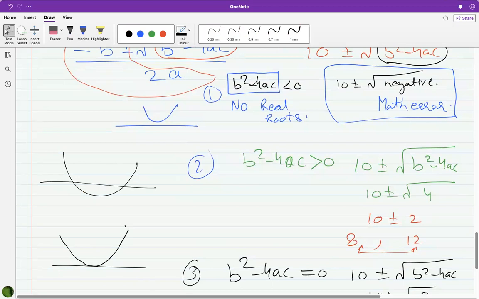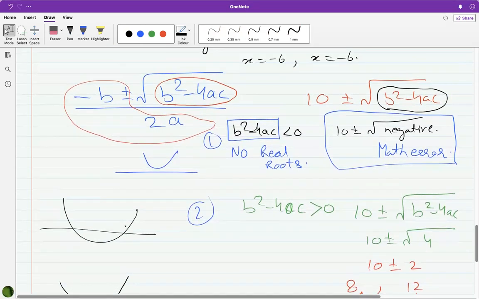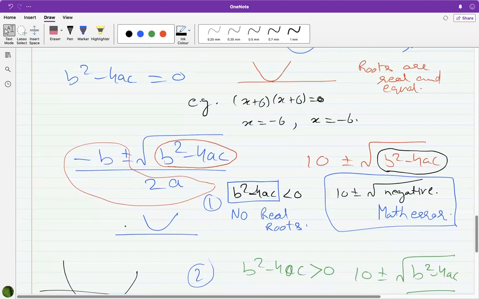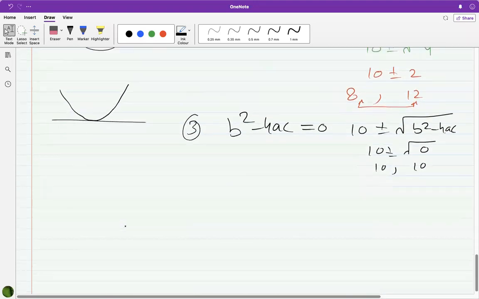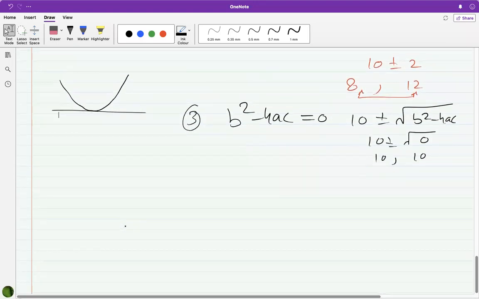Is this picture a little clear that b square minus 4ac, the use of discriminant, just having a look at it without solving, you can let anyone know that you will get two answers, a single answer or no answer at all. So let's try a question. How will you be getting these questions in exam?